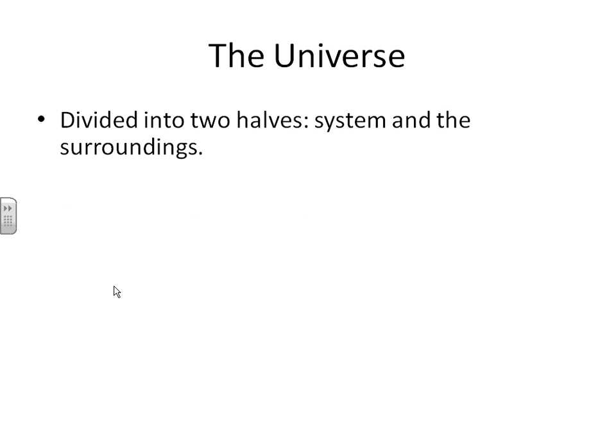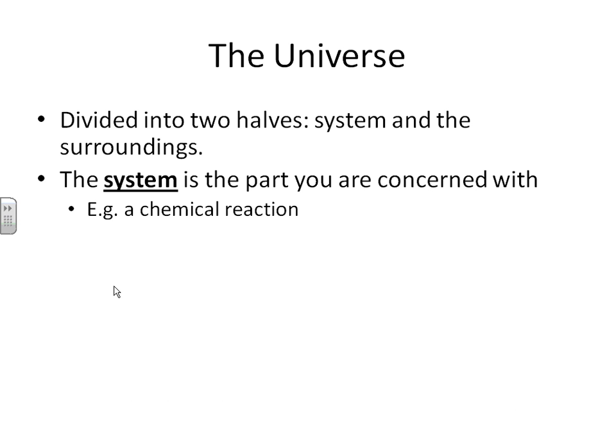The universe is a good topic for discussion for us. It is fundamentally divided into two parts. I shouldn't say halves because it's not divided in half, but two parts: the system and the surroundings. Whenever we're talking about thermochemistry, we have to make this distinction, system versus surroundings. The system is whatever part you're concerned with. What are you studying in this particular question? For us, it's going to be a particular chemical reaction that has some sort of transfer of energy. That is the system. That is what we are interested in. The surroundings is literally everything else in the entire universe that is not the system.